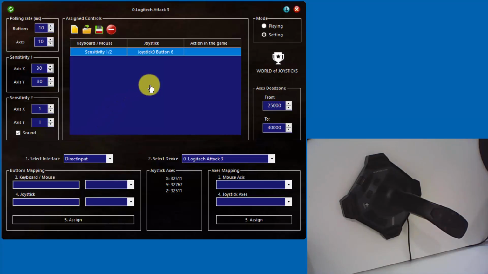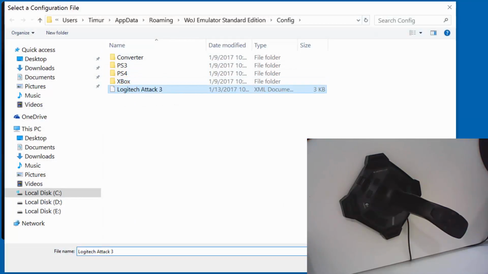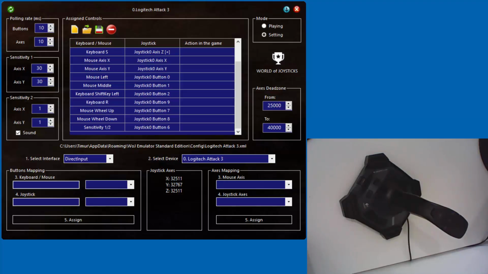In the center, we have a grid for assignments and the buttons for managing configurations. The New button resets the current configuration and starts a new one. Press the Load button to load an existing configuration XML file.